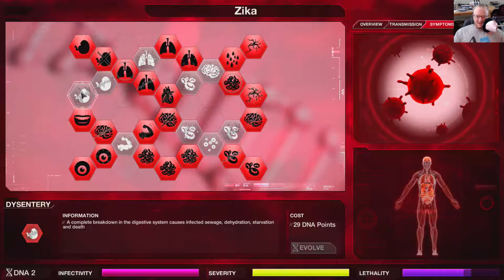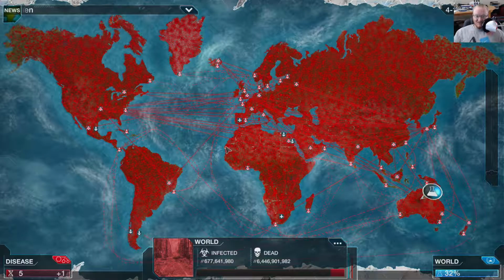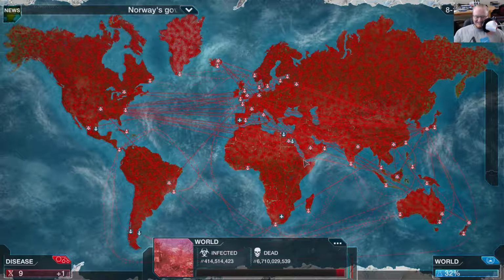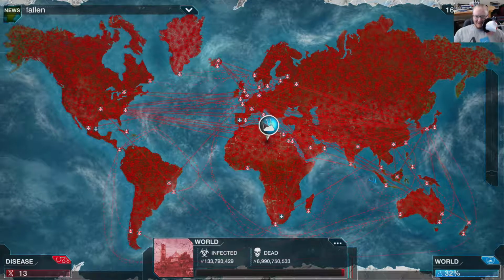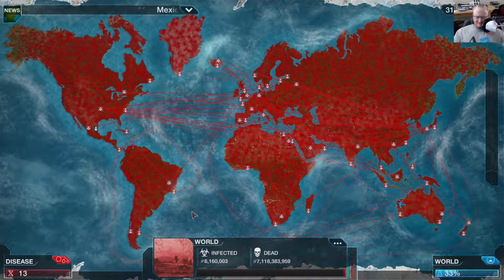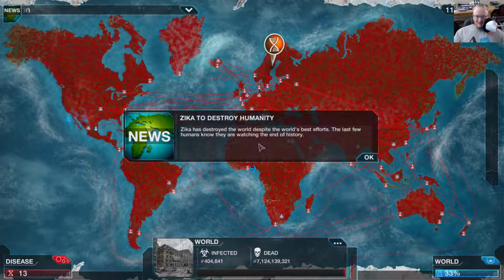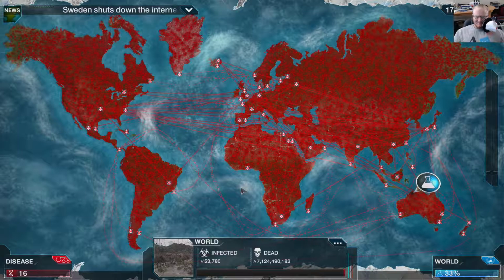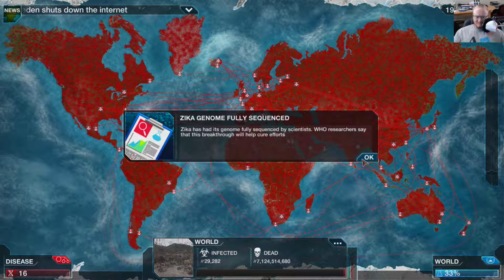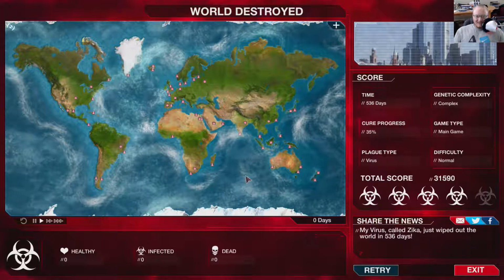Honestly, I think we actually have, okay, there's just two there. I was going to say, we have just about every symptom we can possibly have. So now at this point, it should come up with a message. The last few people on Earth are just basically waiting to die. Yeah, they know the end is coming. Unfortunately, by the time they fully sequenced our disease, there's only like 5 people left in the world. And that is how you beat this game.